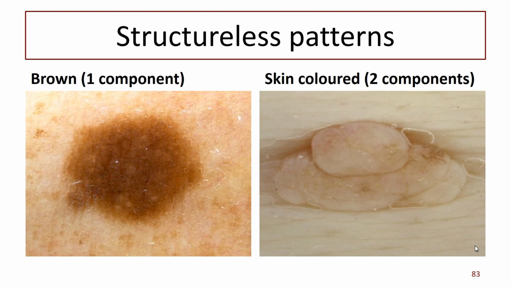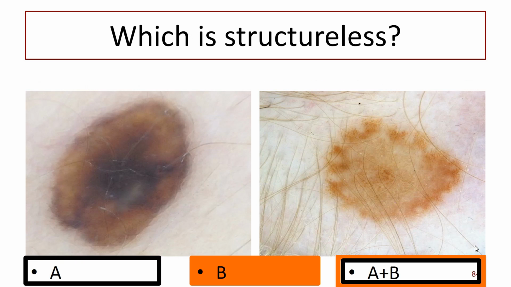Okay, so structureless. We've had the blue structure, you can have a brown structure, you can have a skin-coloured structureless. So you may have a little bit of something. Here we've got a few lines, but that's a local feature. The pattern is structureless. There's a few more lines. It's got several zones, in fact, three on top of each other, and this is all brown. If you look very closely, some of you may see lines, but the lines we're seeing are due to the skin being a little bit thickened in that zone where the picture's been taken, and not from the structure of the nevus at all.